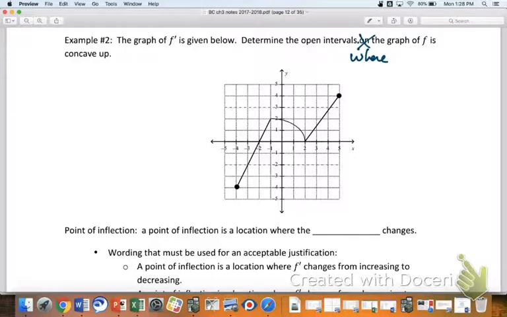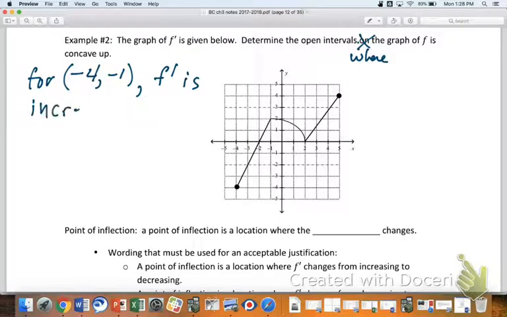What are we actually looking for here? Where the slope of what? Of that graph. Fair enough, yep. Hey guys, listen up please. So Ashley, what did you find? What intervals? Well, it's positive from -4 to -1. So you said it is positive from -4 to -1. F prime has a positive slope from -4 to -1. Is increasing. Okay, hold on. Now you're throwing different stuff out. So you said for -4 to -1, f prime is what? Is increasing. F prime is increasing, okay.